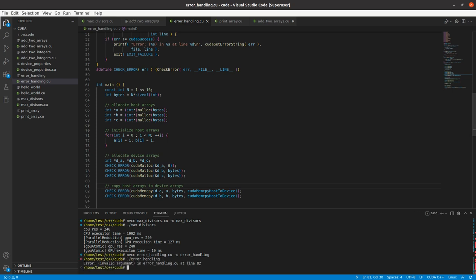So our function caught that there is an error, invalid argument, in error handling line 82, and by backtracking the error we discover that there is a problem here, and we have to assign the number of bytes.